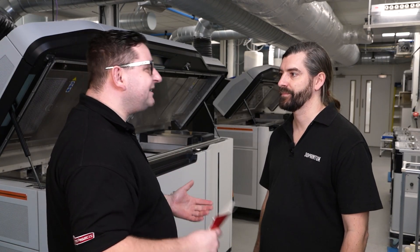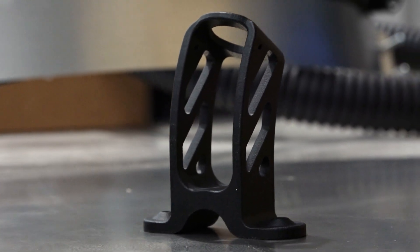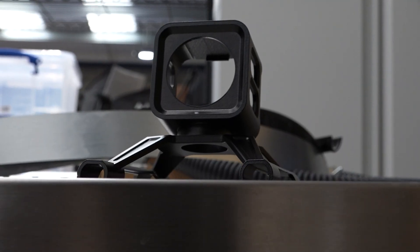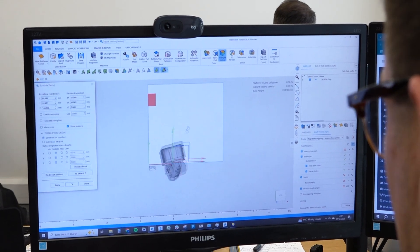So Nick, 3D Print UK, where did it all start? Starting about 2011, with just the main goal to make stuff — I didn't have a concrete direction of where we were going, and I don't think much of the industry did either. By about 2013, manufacture was where I set my heart on. Meanwhile, everyone else was creating arty sculptures and violins and that kind of stuff, and I was into making some really boring things. But if you're into manufacturing and understand minimum order values and tooling costs and realise what the benefits of additive are, that is exciting, no matter how boring a fixture or fitting may be.